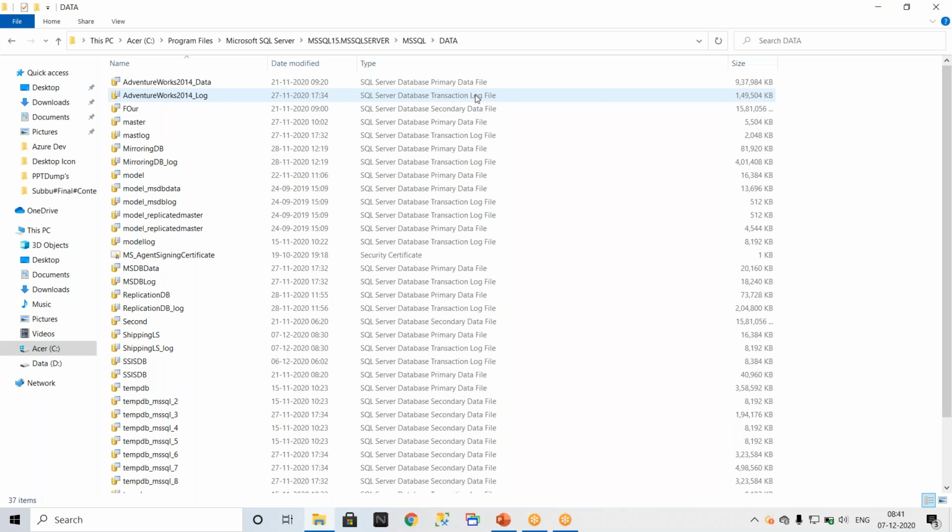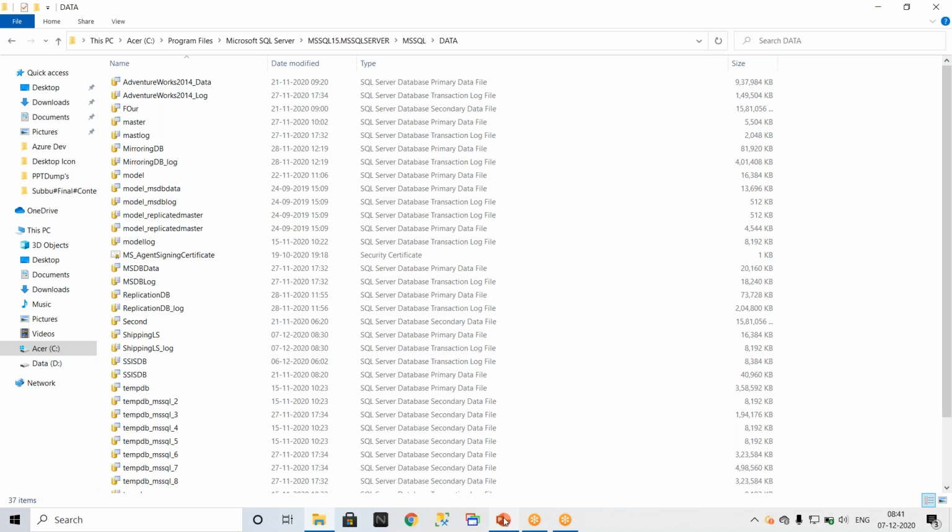We cannot directly perform any changes over the primary data file. The primary data file contains the actual data. We are not authorized to perform any changes directly on it. Every change you are performing needs to come through the log file, the transaction log file, LDF. All change related information will be logged under the log file, in simple terms. Got you?